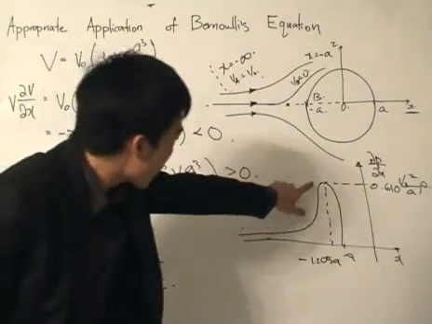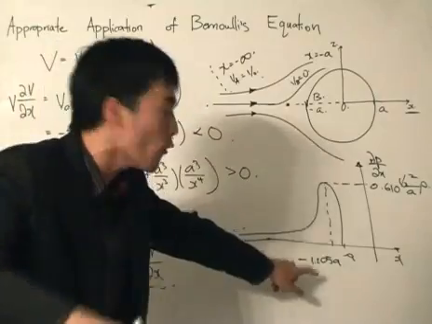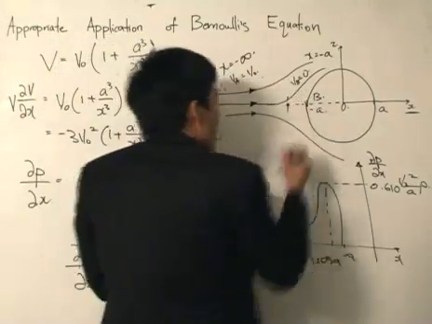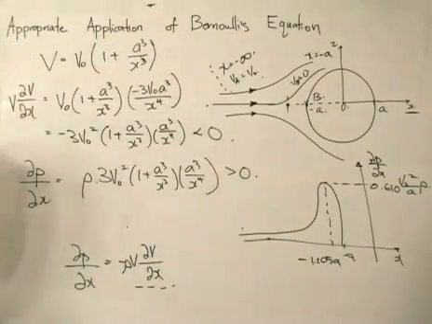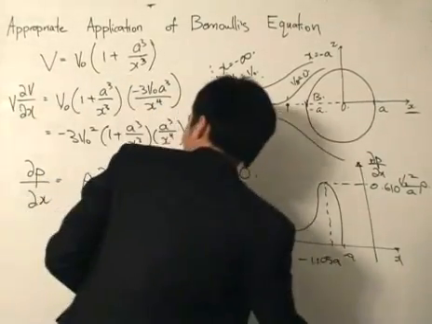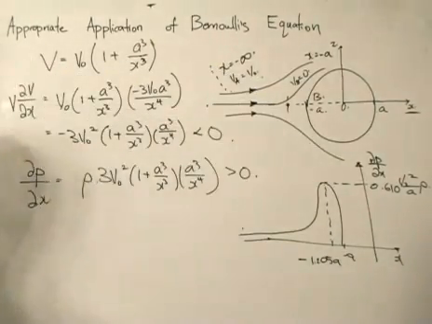That means at the distance before b, the pressure would have to be very high. Now, why is it very high? Well, simply because there needs to be a high pressure to slow down the liquid before the liquid hits point b, in which case when the velocity is 0. So, in a way, the pressure takes a maximum value just before minus a, which is, we just draw it over here, just before the liquid hits b, which is what we expect. Now, this is the equation that we have and we're almost done. So, what we're going to do, separate variables integrate.